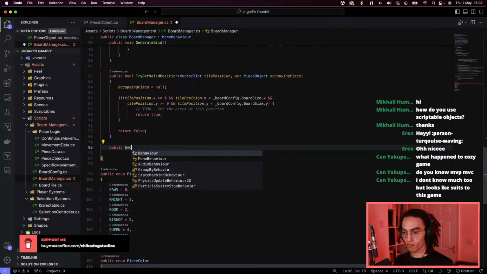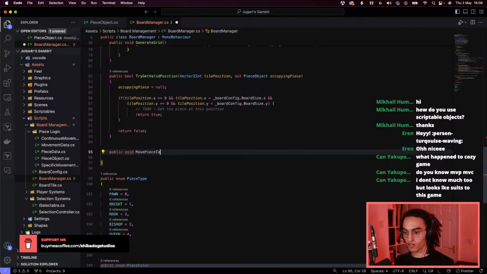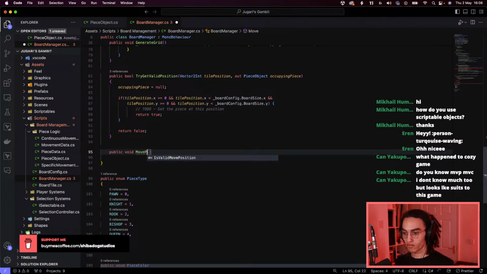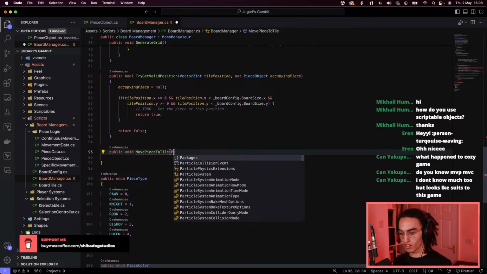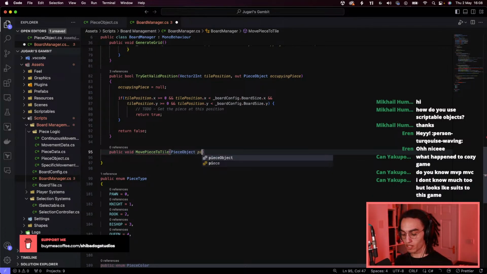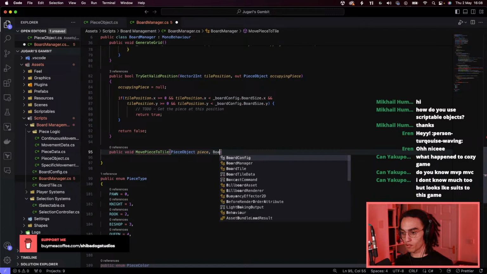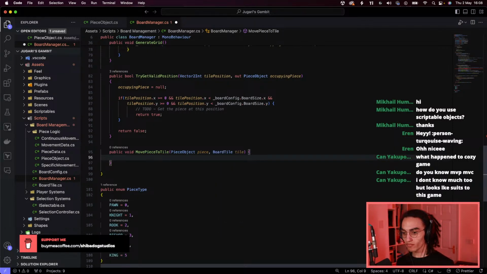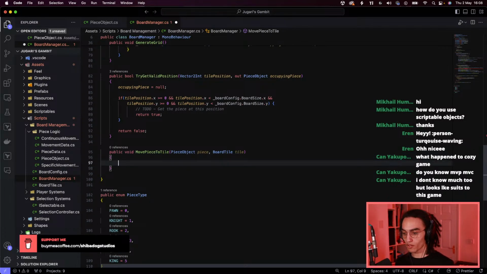We want a public void move piece to position. We could even just have move piece to tile. Let's do that, yeah, because then we can pass in a piece object, piece, and a board tile, tile. We can do some quick validation.